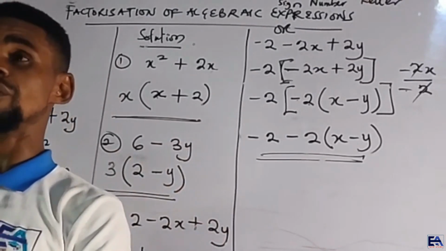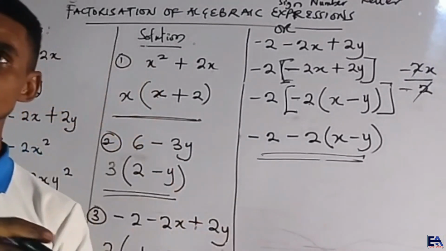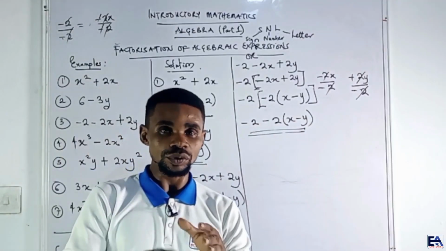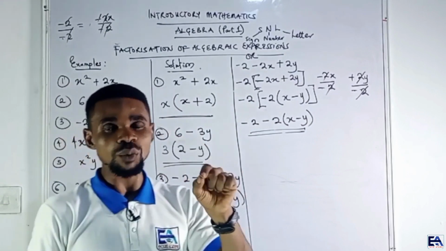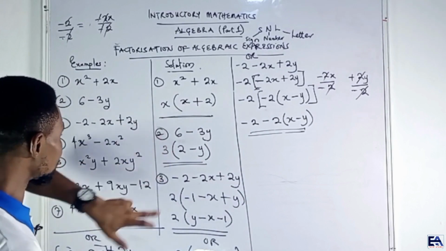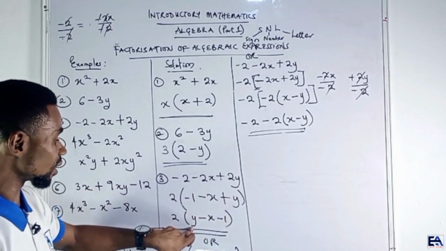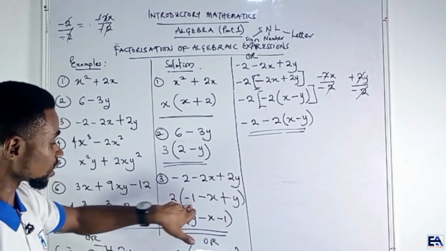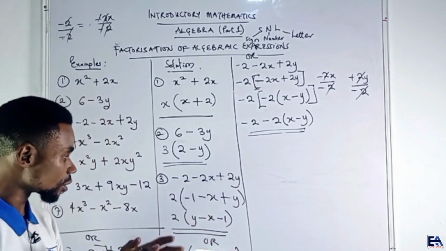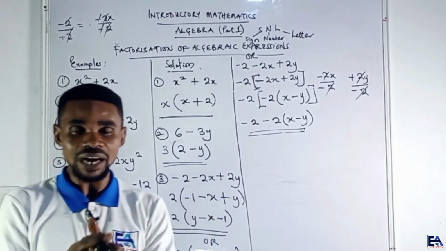Okay, you knowing fully well that you got it right, you then just check what is in the options. When you look at the options available, it tells you how you can adjust your answer to get the particular one that was used in the option. Take for instance this same question, you came across it in the examination and you were asked to factorize. Maybe after you factorized, you got this answer, but you got it right, but this is not appearing in the option. So the knowledge that you have gathered here will help you to know how to manipulate it again in order to get an answer that fits the one available in the option.